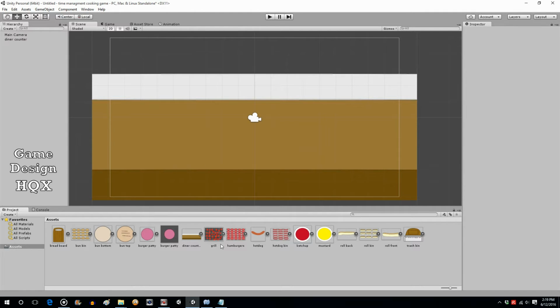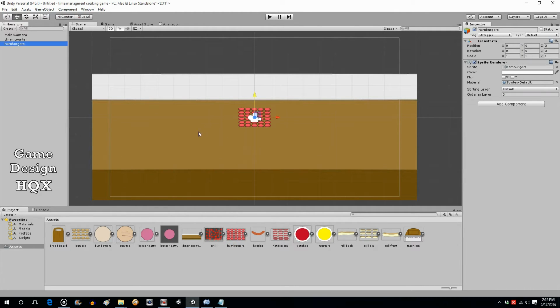Now, let's start putting in some of the supplies. So here is the hamburgers for the hamburger bin. So we'll slide this over. Again, new objects default to zero, so we can leave it at zero. What's going to happen is these are your supplies. You're going to click on this, and then either the patty will automatically appear in the grill, or you'll drag and drop it under the grill. I'm not sure which way we're going to do it yet. We'll see which one works out better.